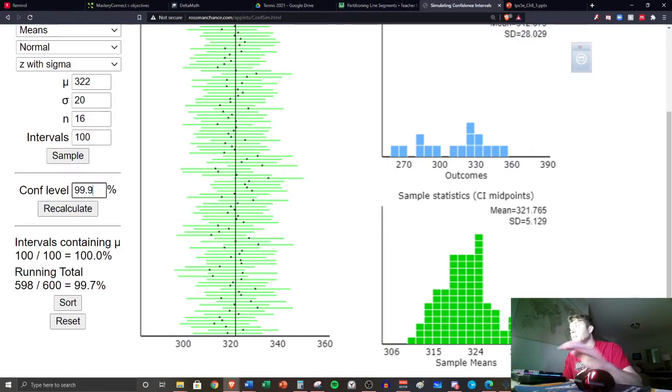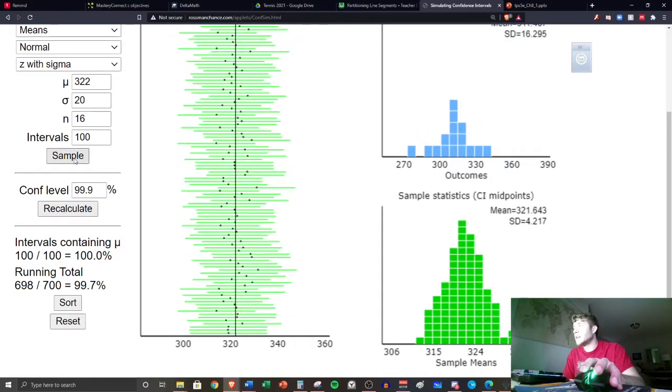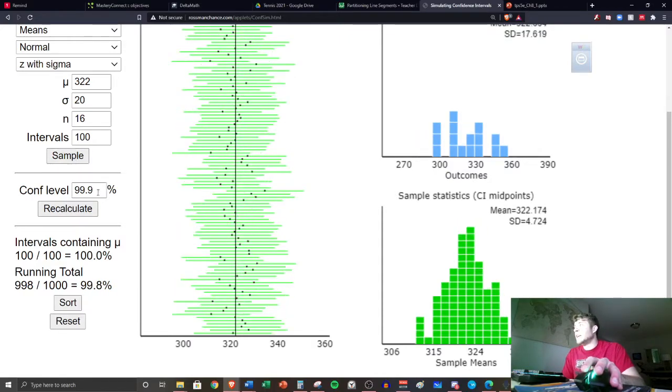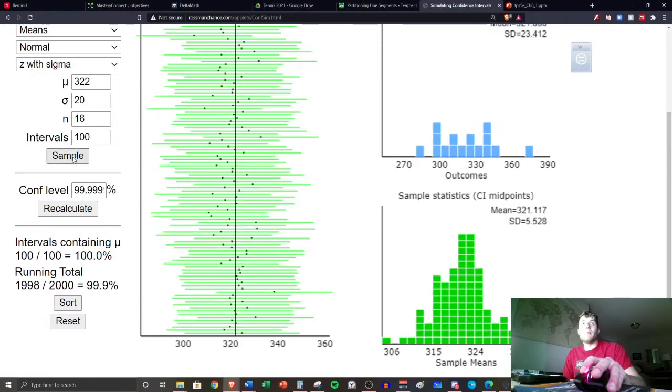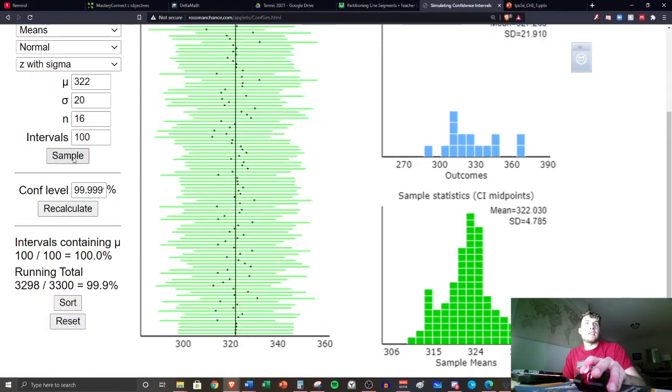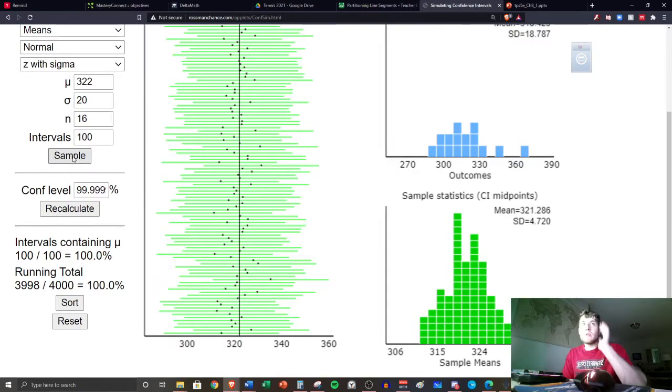What happens when we go to 99.9%? Well, these get not much wider, but decently wide, right? 99.99. These are going to get a lot wider. Okay, practically filling up the whole thing. We're probably not going to find one that fails at this point. But this is sort of like me saying, when I guessed the weight of the student, I said, hey, your weight is going to be between 0 and 300 pounds. Am I correct? Yeah, of course I'm correct. I would be 100% confident. That's because the way that we're constructing these, I'm never going to miss.